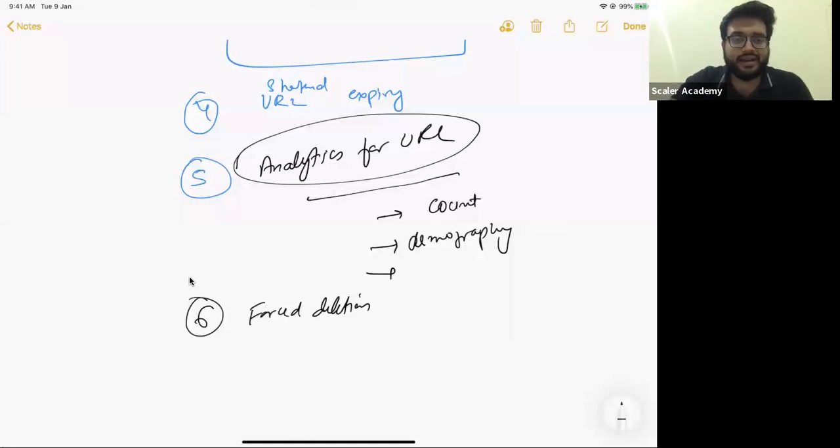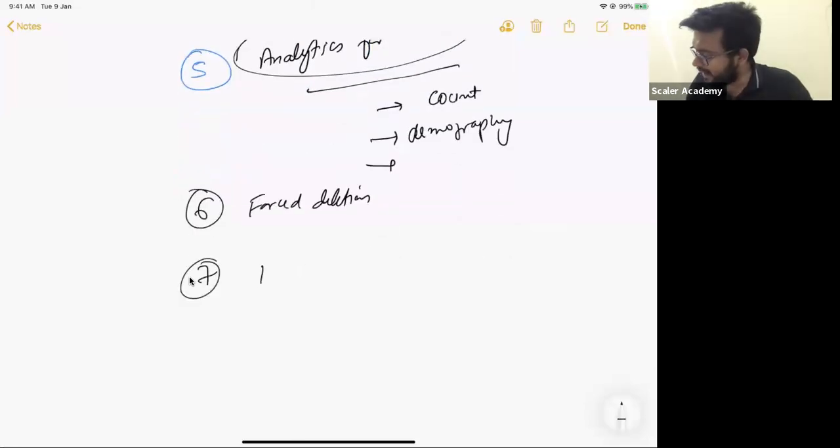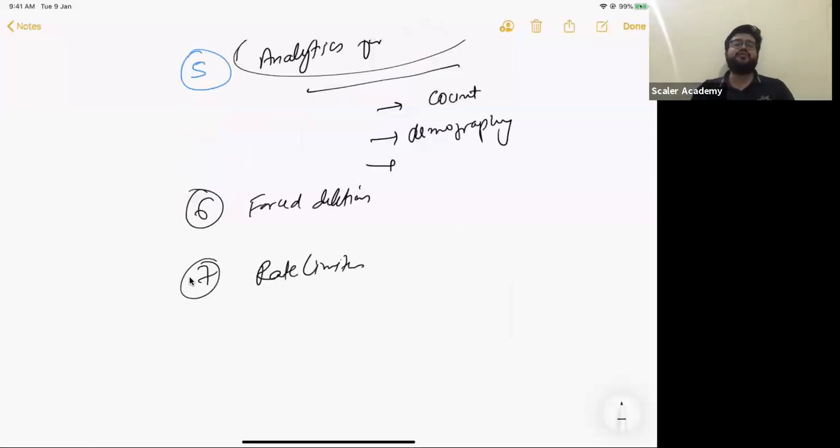Good. Do we need to have a rate limiter here for shortening requests? Okay, that also makes sense, Samir. So Samir is saying that we should be able to have a rate limiter as well. So let's say bit.ly is free for folks to use, right? But I would want to ensure that there is a limit to the number of URLs that any person without paying me anything is using. Does that make sense? So I should also be able to have a rate limiter, which would allow me to say that, okay, in this particular time frame, this particular user can only shorten these many URLs. Does that make sense?